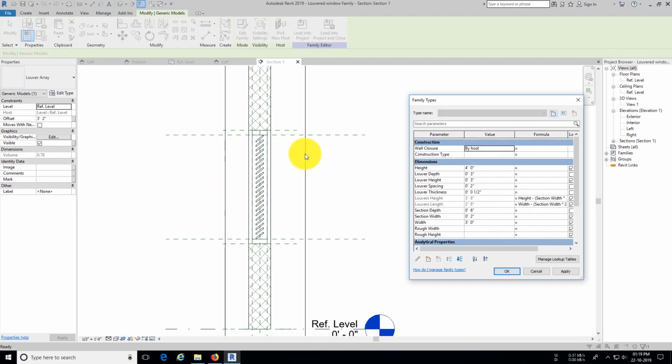Go to edit type and flex your louver to check whether everything is fine. Seems pretty well.